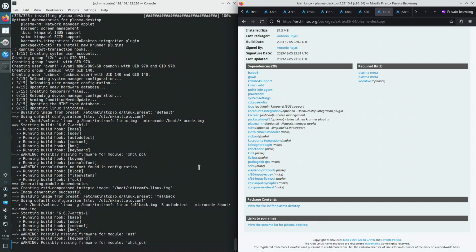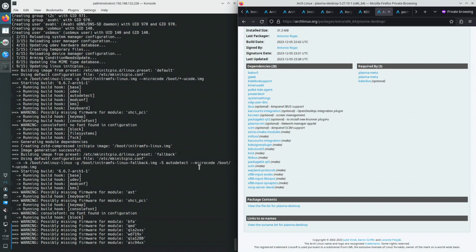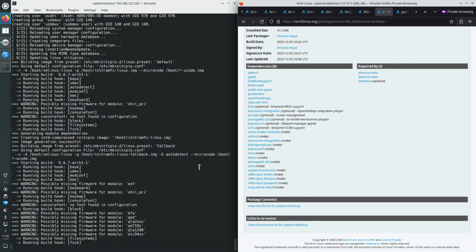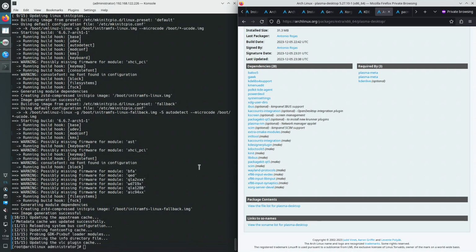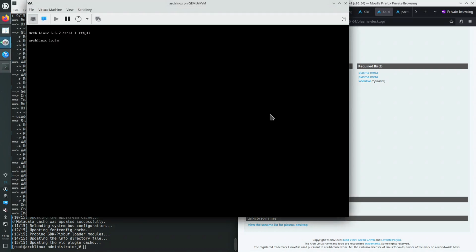Okay, so we'll try to install the KDE Plasma desktop, and then we'll set up XRDP, the remote desktop protocol. But first we should start in the virtual machine, the desktop, to make sure that we have enough things there.